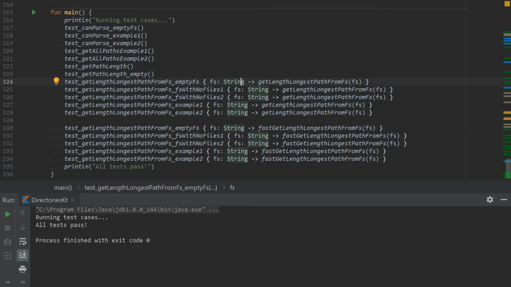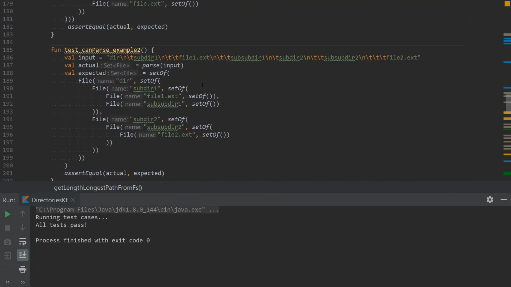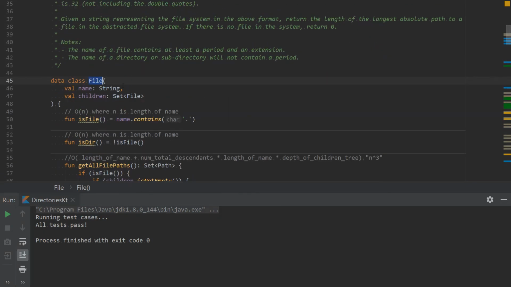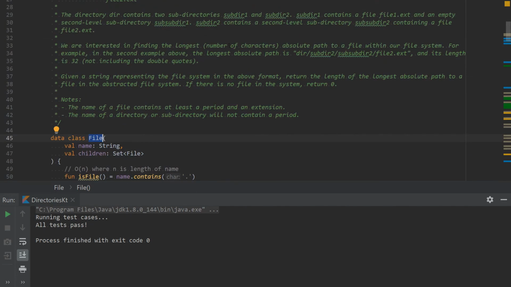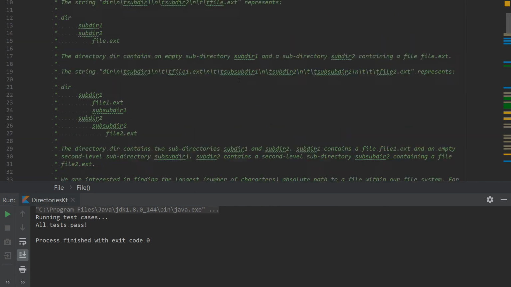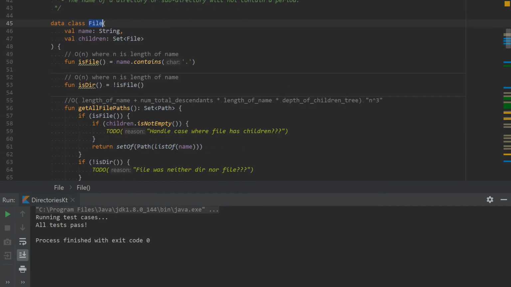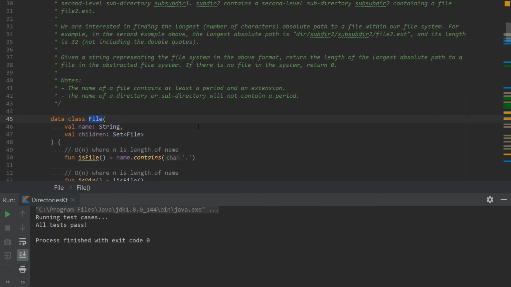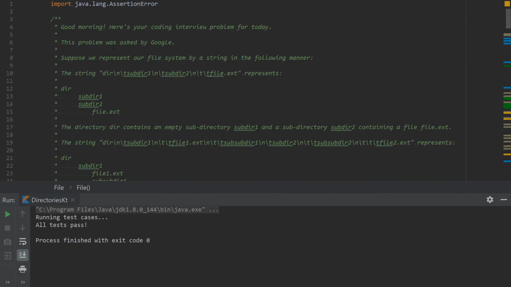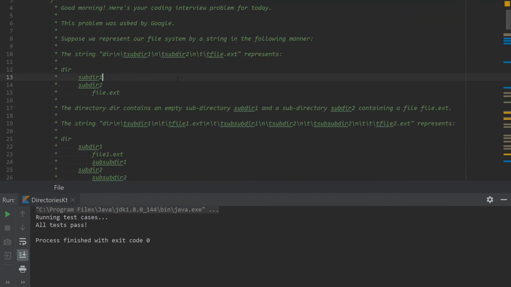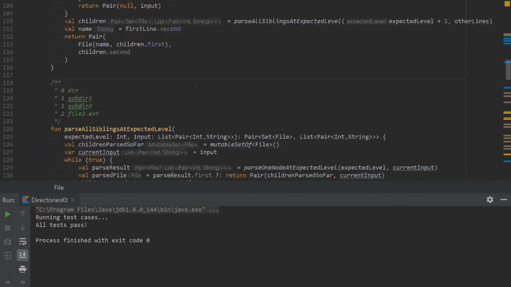But the nice thing about the first implementation is I think it's a lot more extensible for future features, because we actually build a model, right? This data structure here, we can reuse this file structure to do other things if we wanted to. We can expand this to do a full OS, if this Google question were to implement some OS or something like that, this could be reused for that. Whereas the second solution, the fast solution, could not be reused for that purpose, because it doesn't build a model.